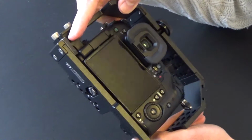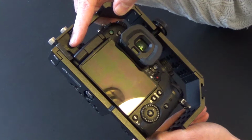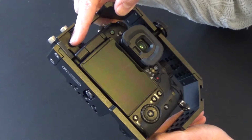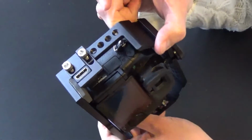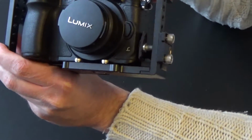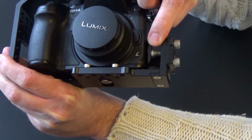You could also apply some hard foam. This is just a tip that I saw elsewhere. And then in the end you need a regular HDMI cable, just to go male to male, to hook it up to a capture device, TV, etc., or your preview monitor. You're going to need an extra screw that I mounted right here. I'm going to talk about that too.